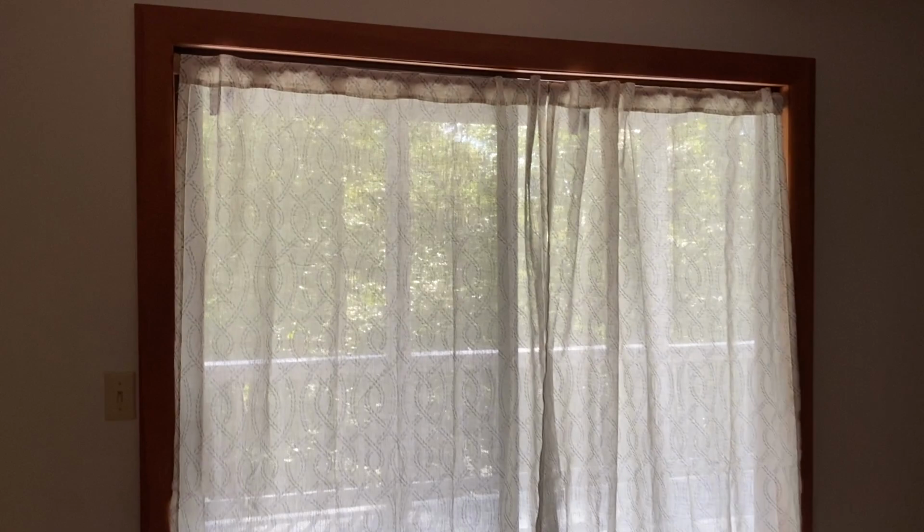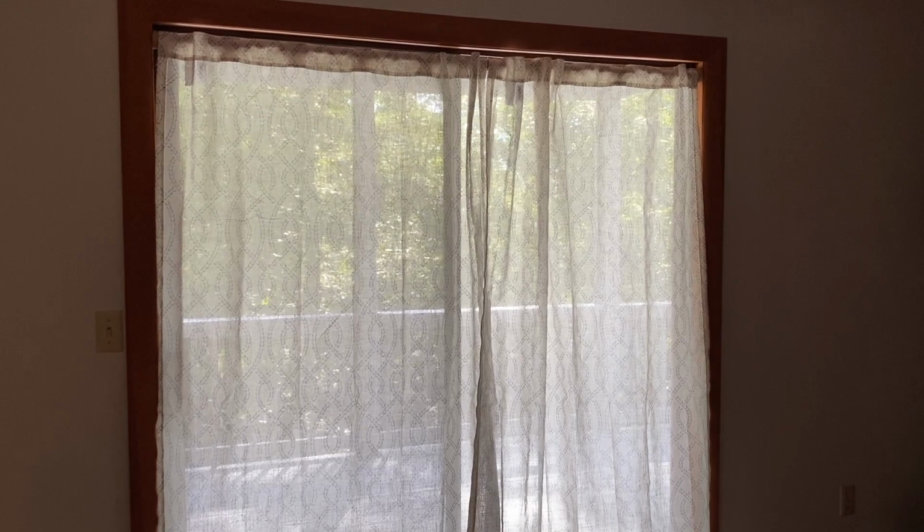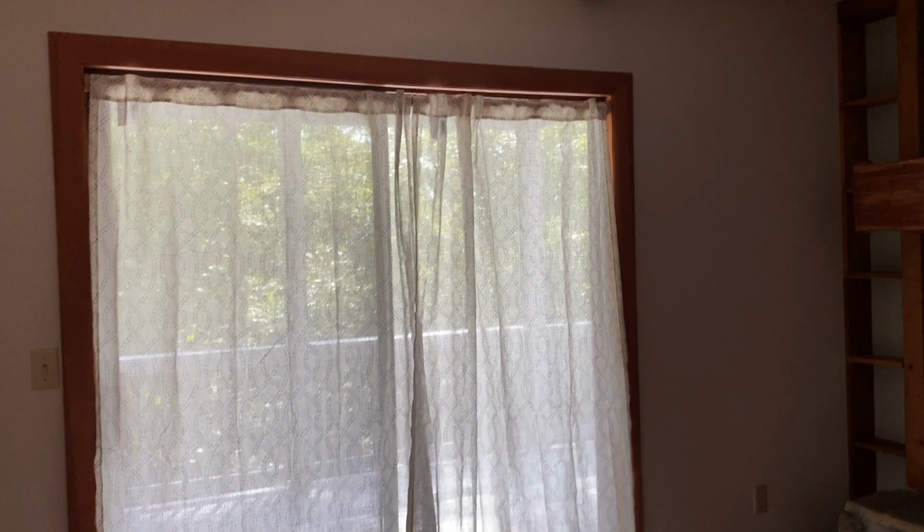This wooden dowel was already here, but you can also tell up here that there's been putty put over it because the actual curtain rod was probably up there. So we'll probably put that back there at some point and then they won't drag as much. They're enough of a print, but they let so much light in, which was the goal. And that's as good as you're going to get without custom ordering them to the exact length. They will be just about perfect once we get that curtain rod up there.